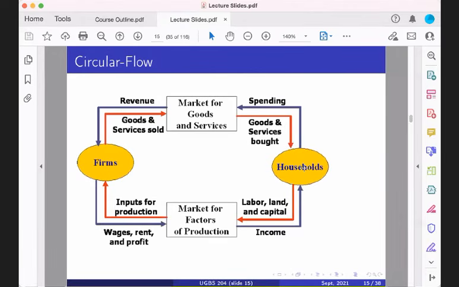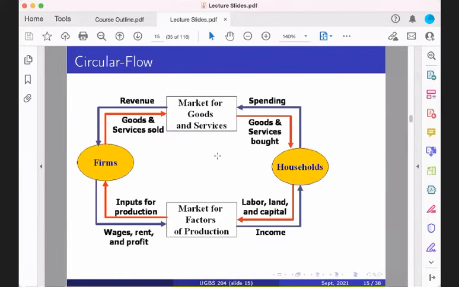So the long and short of it is that households own the factors of production: land, labor, and capital. The firms need these factors of production as inputs to be able to produce something. Firms don't own these factors, so they have to rely on the households. They use them as inputs to produce goods and services. And who buys the goods and services? It's the households. So that completes the red line, the inner transaction that occurs between the firms and the households.